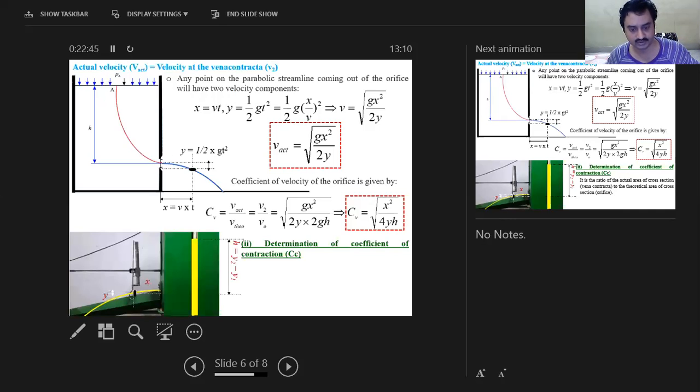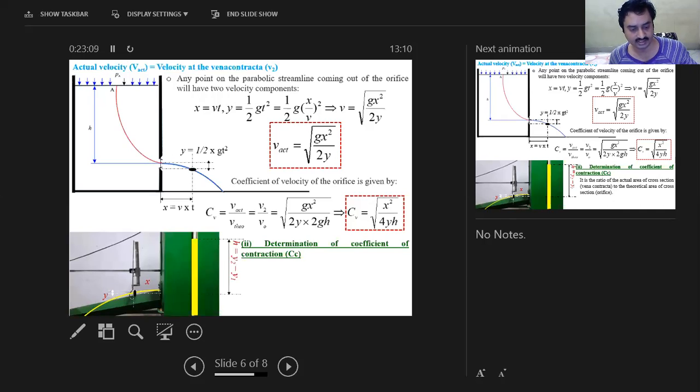So this is the setup I was talking about. You could see this h I have shown here. H is the height from the level of the orifice, which I have shown as y2 minus y1. This is the level indicator, so I can measure it experimentally. This is the point, and here I am trying to find out this x and y.